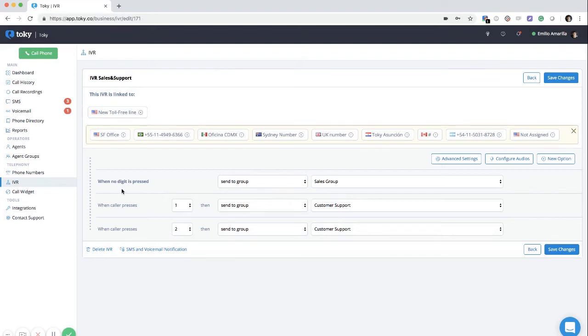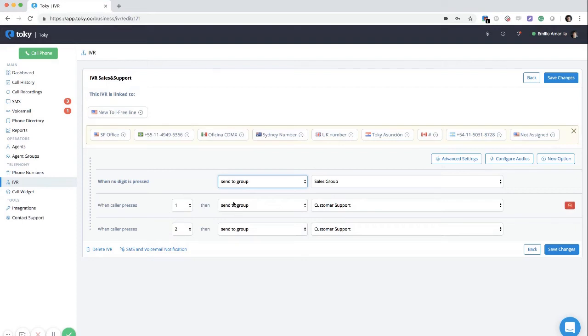So with the groups of agents that you have created and also the agents that you have, you will be able to set up options so you can send the call to a group of agents that you have created on the agents group to a specific agent. Then you can send the call to the voicemail. You can also forward the calls to a mobile or landline number, so you can use this option for that. And you can also receive fax. So in case that you have this option, you will be able to enable it, and you will automatically receive the notification for the fax to your email address with the number that you have that will support fax.